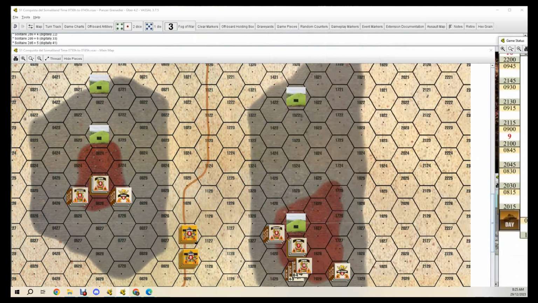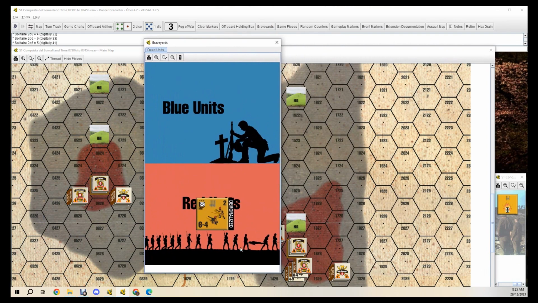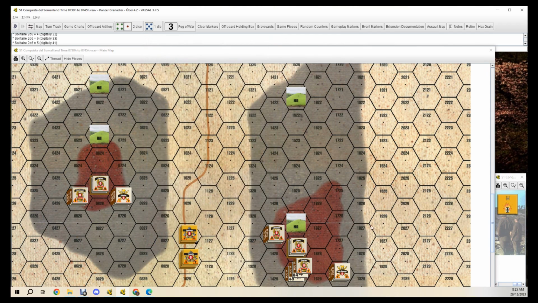So, again, thanks for coming along. At the moment, we've got one little Italian unit here who demoralized himself and ran away off the map. So, he's gone. So, he's not really a dead unit, but he ran away, so I'm taking him as a dead unit, and I don't care.